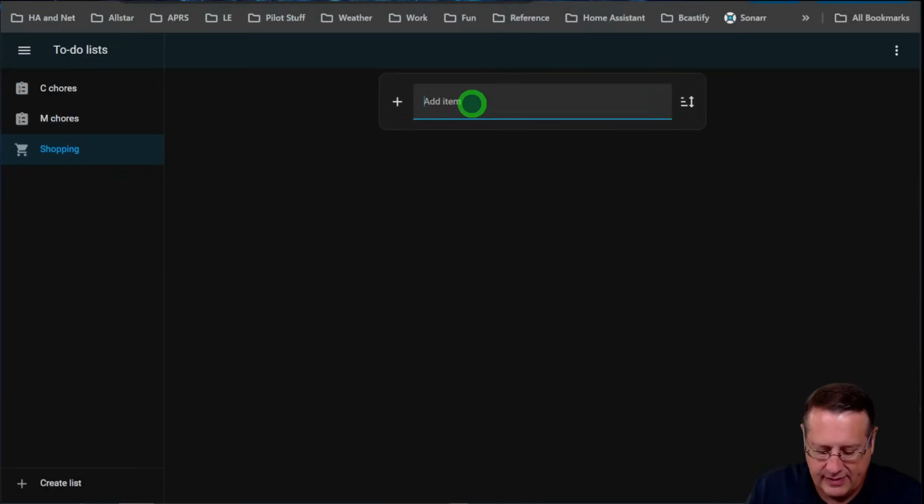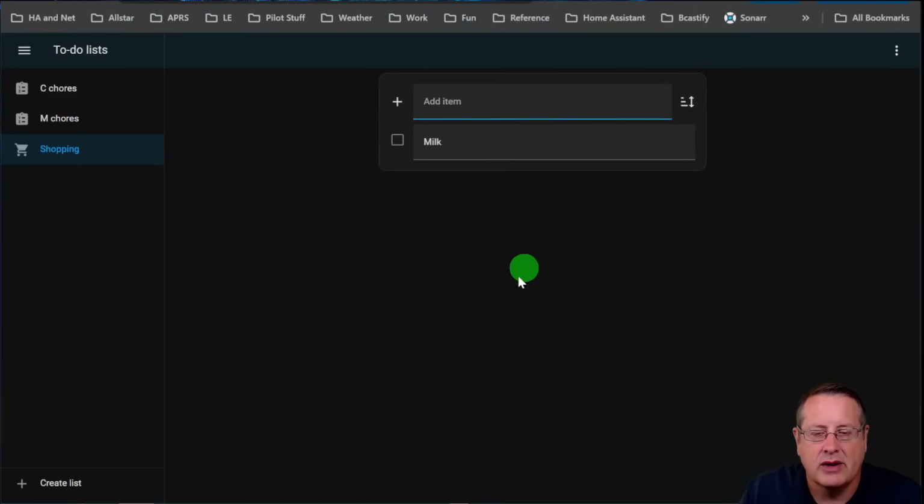But the point is you can now automate these to-do lists and add things to them. You can also do things like if you have a grocery or shopping list and you have these things in your shopping list, let's put milk back on here. If you have milk in your shopping list and you're driving by the dairy or you get close to an area, you can automate this to send you an alert when you're in the area of the grocery store or the dairy or wherever you go to get your supplies, and then it will notify you you've got something in your shopping list and you can act on that. So all kinds of cool stuff you can do with these to-do lists.